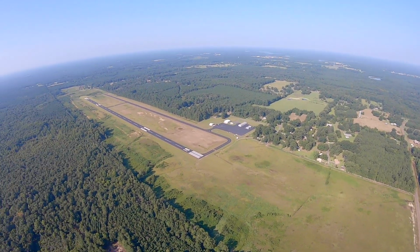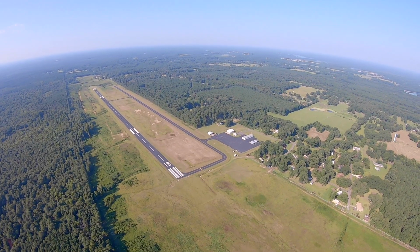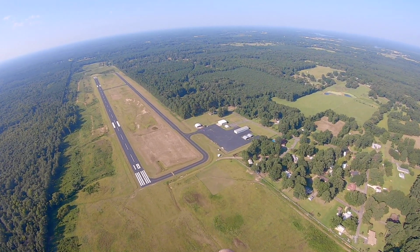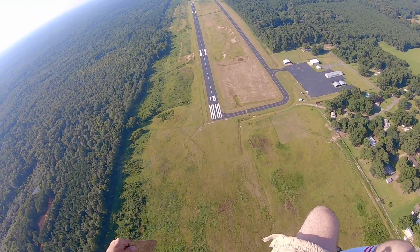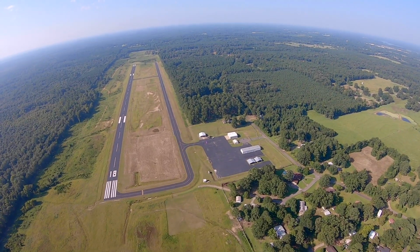Look at it, I arrived at the field with plenty of altitude. I see that the windsock is actually indicating some wind, so that's all good. I'm just curious how much fuel I've burnt since I've gone to idle, so I'm going to check that when I've got some altitude. Oh yeah, at idle it doesn't burn any. That's nice. All right, so let's check our wind direction.